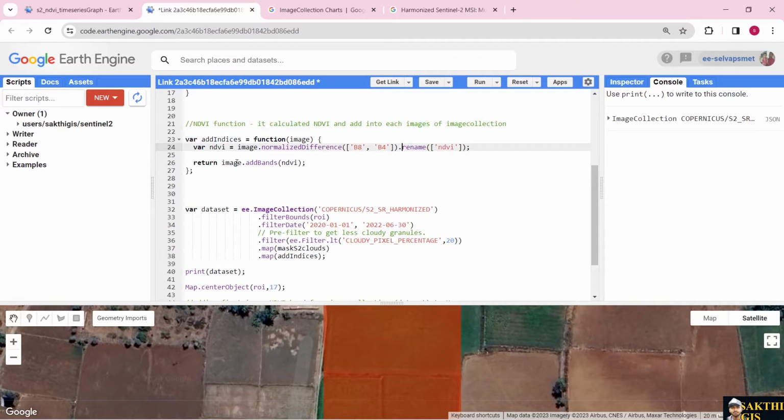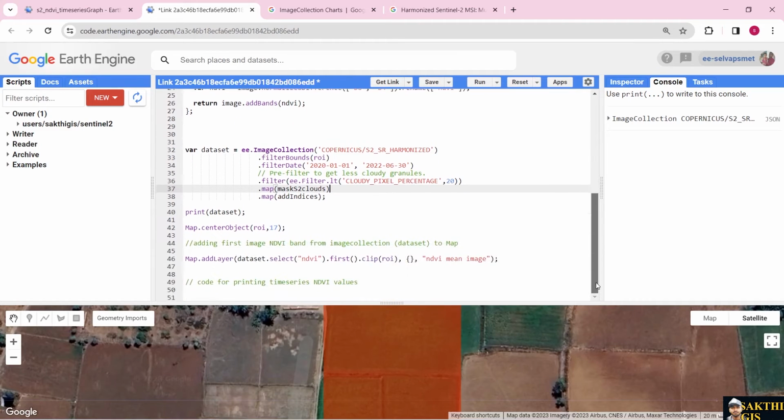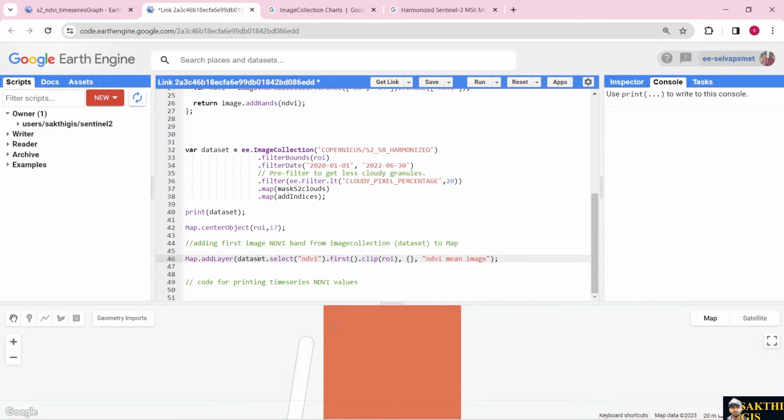Then we add this function here with image collection map add indices. We already added the mask to clouds. Here I have added only the first image of this image collection to the layers. Now I will run this program and you will see what we get.